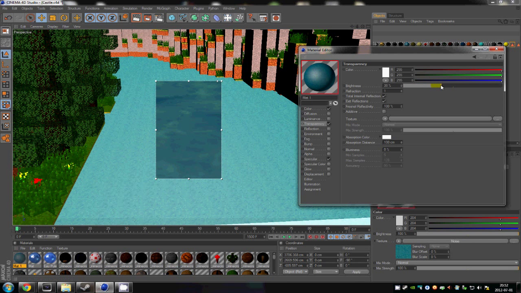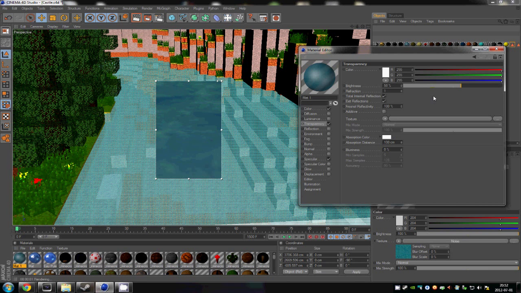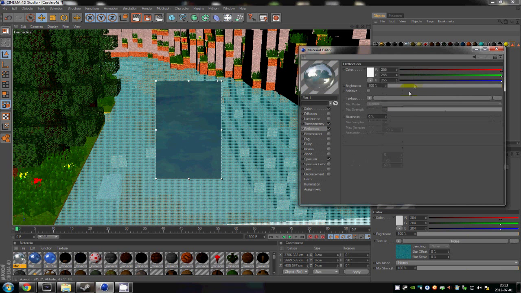I'm also going to put some transparency in here, not 100%, but maybe just enough. Like 40% shouldn't be too bad, or maybe it's going to be a little bit too much. We'll see about that. Actually, we can put more transparency in there. Yeah, as we can see now, we start to see through the water, and that's really good. That's the transparency that we want to use. I'll put 16. That should be enough.